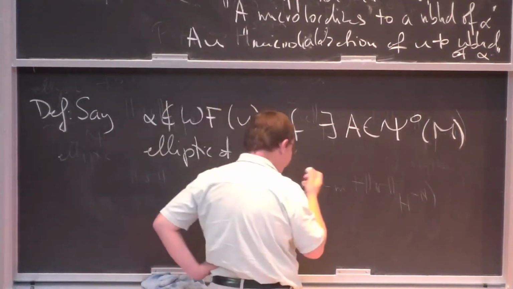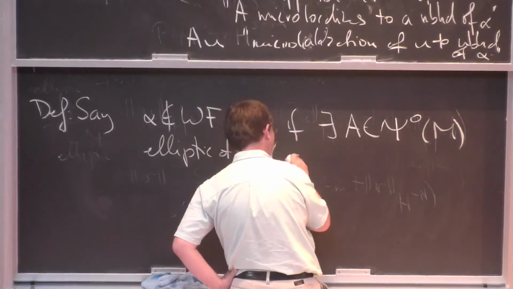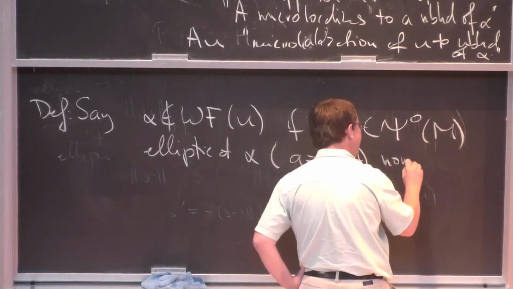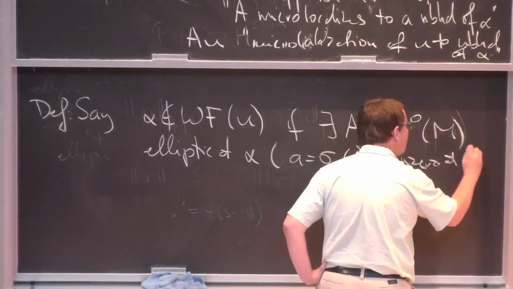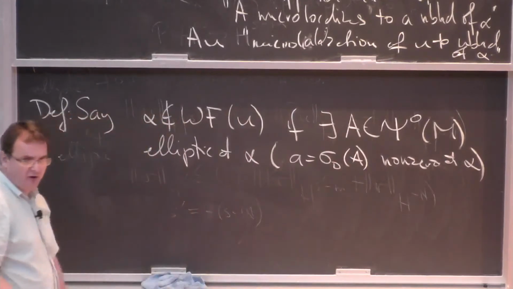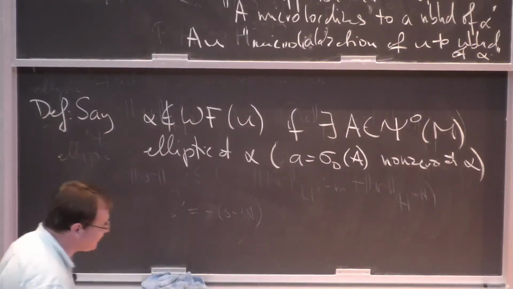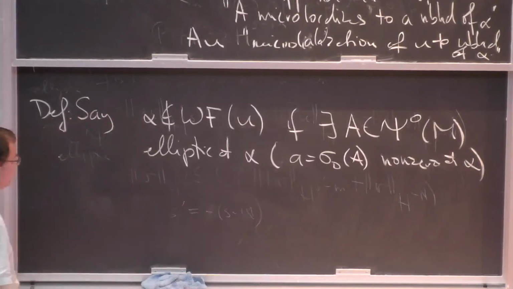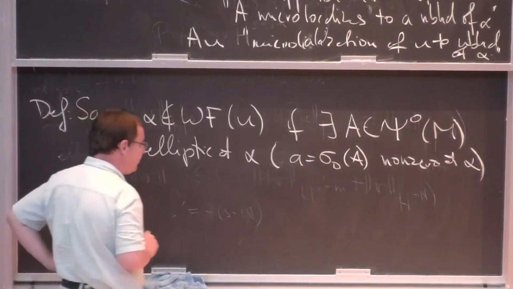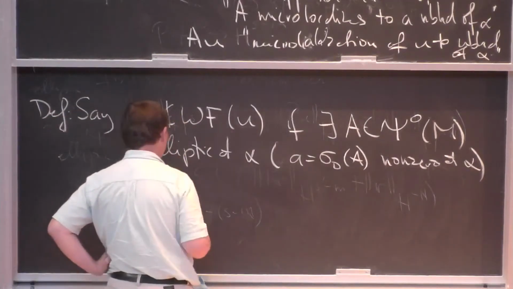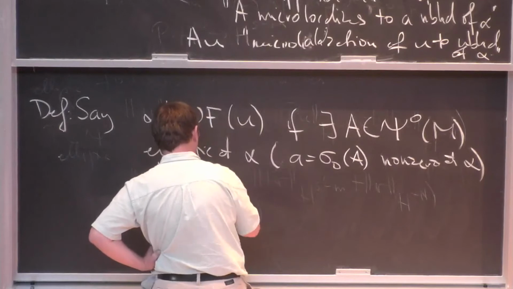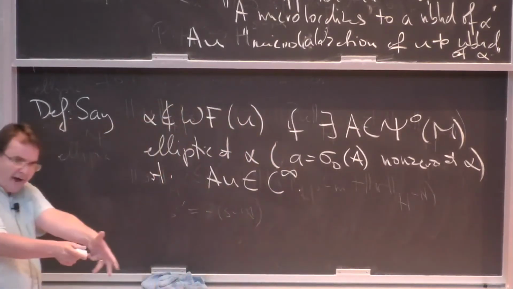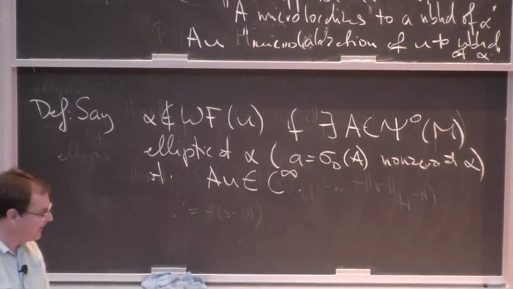The only thing that matters is that it's elliptic. So that just says that the principal symbol of A, so little a, is non-zero at alpha. Invertible, really. There's a matrix valued, a vector bundle valued version of everything, and it would be a matrix and it would be invertible, the analogous word. So if there's a pseudo-differential operator elliptic at the point such that AU is C infinity. Okay, so by microlocalizing near the point, you get something that's smooth.